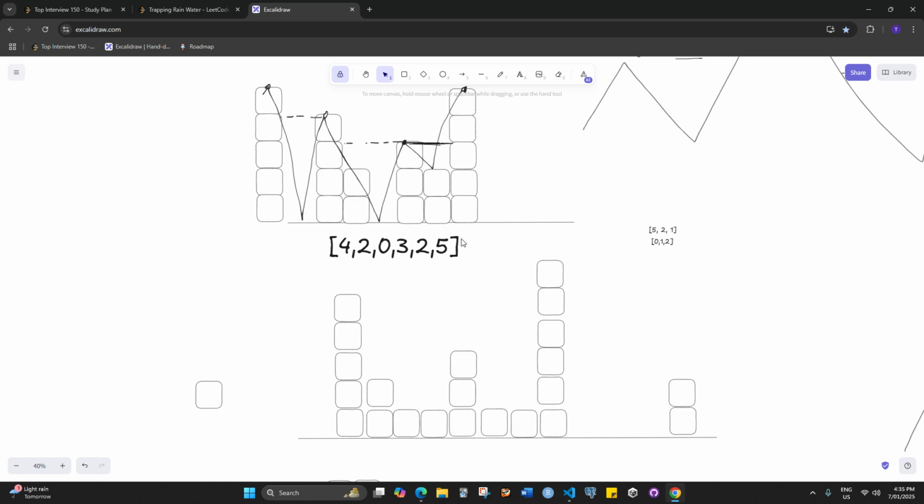So for example, if it was between these two, the amount of water that can be held, we can very easily calculate by just doing height times the difference in the indexes. 0, 1, 2, 3, 4, 4 minus how many numbers are in between them? So 4 minus 1 minus 1, which is 2, so 2 times 2. And then that will be it.